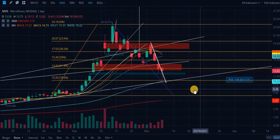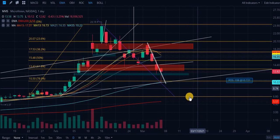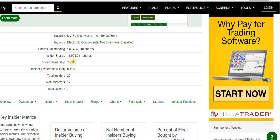That doesn't mean go pour your life savings in this. Go do your due diligence before you do, all right? Taking a look at the moving averages, we have both golden crosses, okay? That's all I'm going to say. I don't want to go saying a bunch of esoteric numbers, right? And not esoteric by any means necessarily.